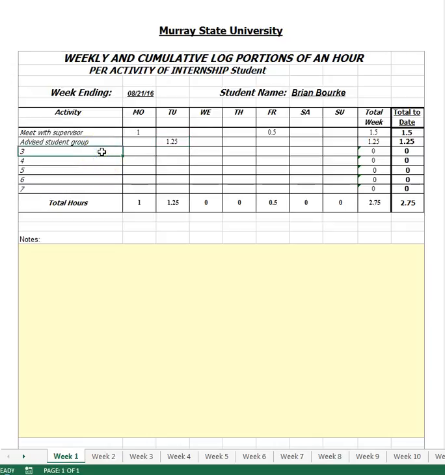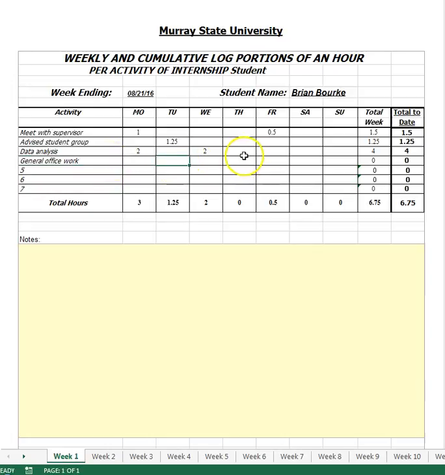Let's say I do some data analysis related to assessment, and let's say that on Monday I did that for 2 hours, and Wednesday I did it for 2 hours. And you see I put something as generic as general office work. That's fine for me. You don't need to go into grave detail of I spent 2 hours typing a new document. To me, that's general office work.